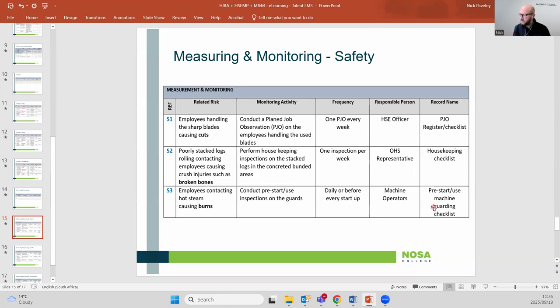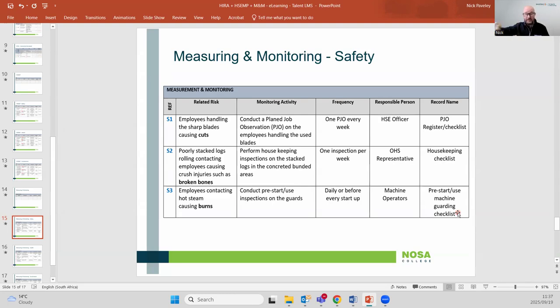So hypothetically, ladies and gents, when we put a full stop there, a full stop there, and a full stop there, if you think about what we've just done, if you've watched the tutorial videos, going back to the HIRA, we identified the hazard, we analyzed the risk with consequence, we've evaluated the risk, we've taken that same risk into a management plan where we've set ourselves an objective, we set ourselves a measurable target, we implemented a control to reduce that specific risk, we gave it to a management person, and we set a due date.